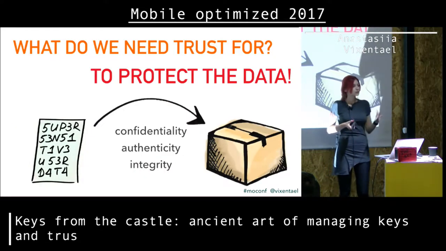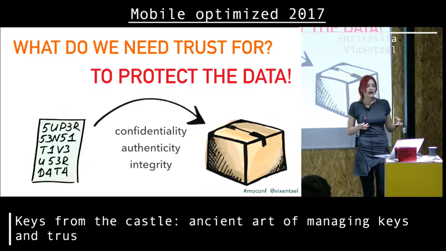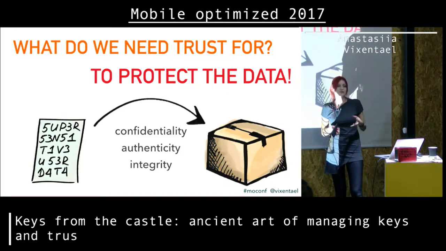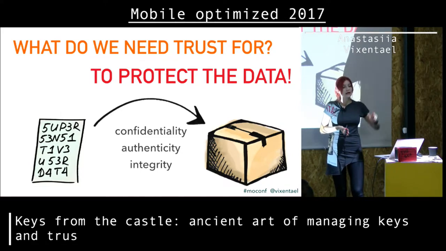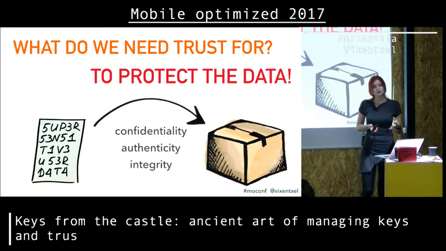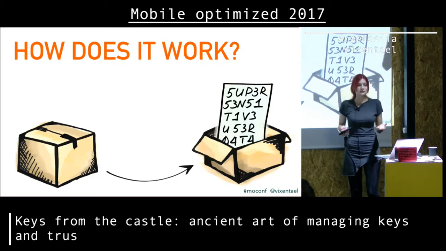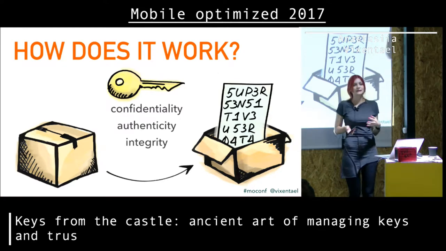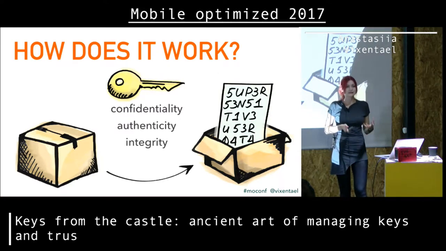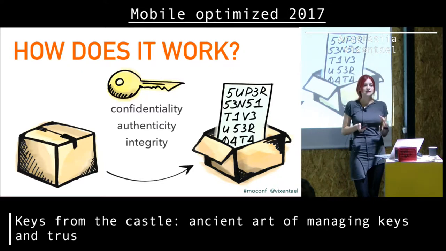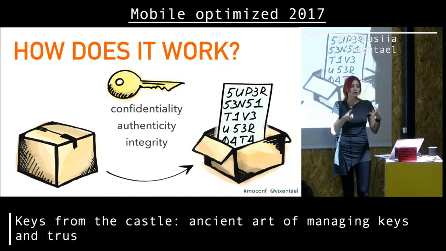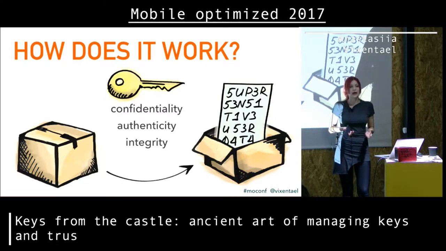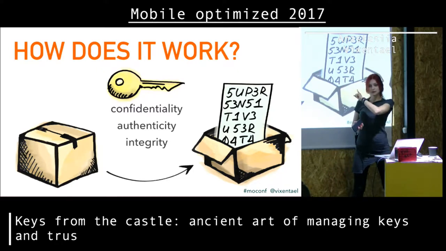Why do we need trust? To protect the data in those cables, where evil CIA and badass crackers are looking for your secrets. Using super secret mathematical techniques, we provide guarantees of confidentiality, authenticity, and integrity towards protected data, bound to trusted keys and secrets. How does it work? Well, of course, magic, kinda. Actually, protection means that we provide those guarantees by binding them to a key via a certain mathematical process. Like you input a key or two and receive a result. What else do you need to know? It's provable and unhackable if you manage the keys correctly.